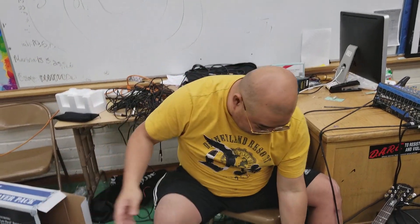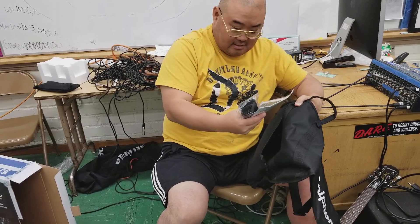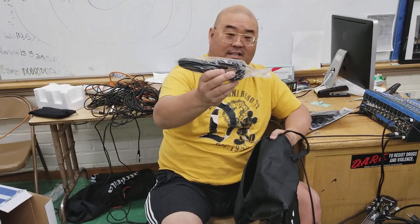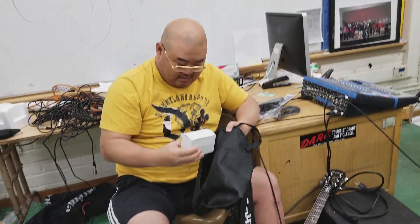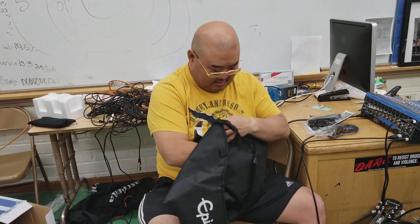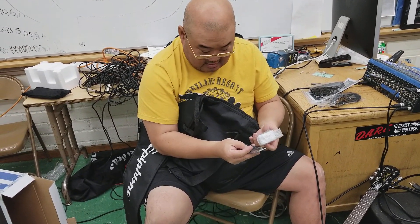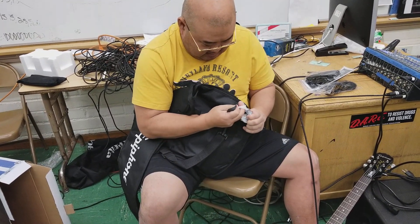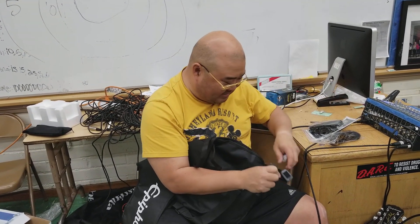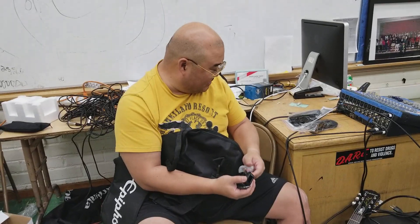Okay, nothing else inside — oh wait, it's heavy, there's stuff in here. Okay: a strap, a guitar hookup cable, power for the amp, an Allen wrench, and oh — a tuner! You stick it on here and it'll tune the thing. Is there a battery in it? No, it's pretty much dead. That's what it all came with.